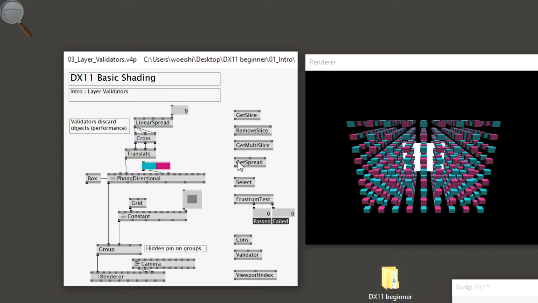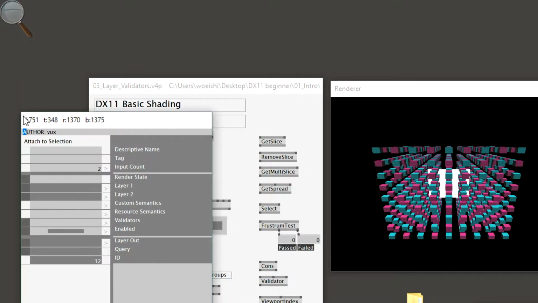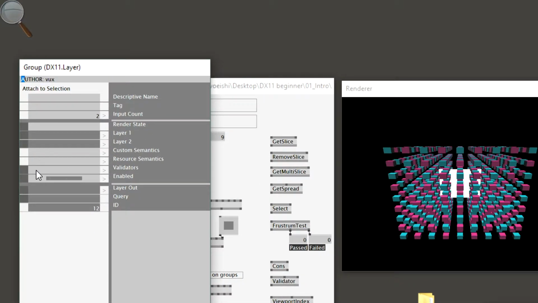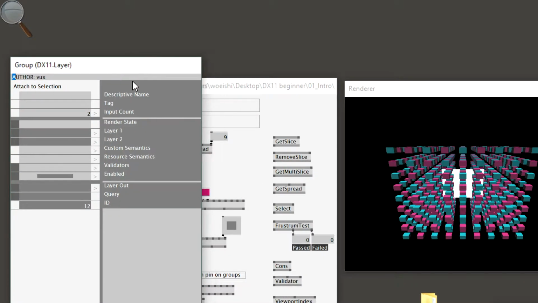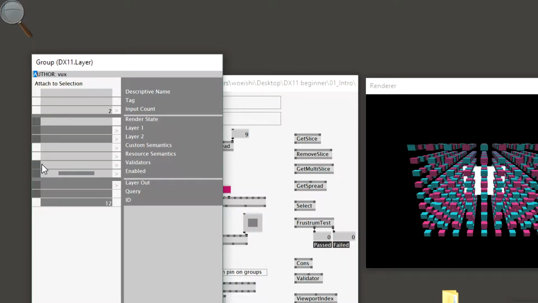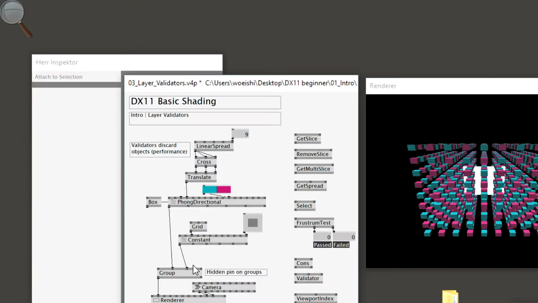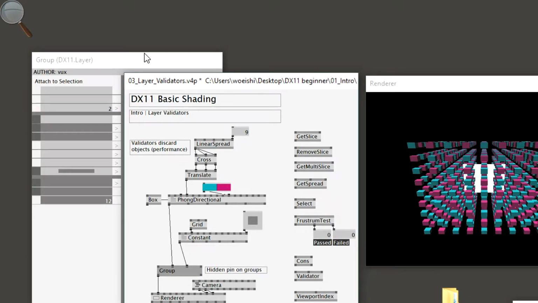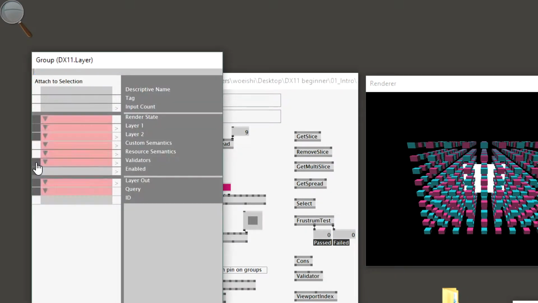For example, for the validators, there's a hidden pin. If you open up the inspector on a normal group, it will look like this because it's hidden. So just click on the group, enable validators, and you get that extra pin.